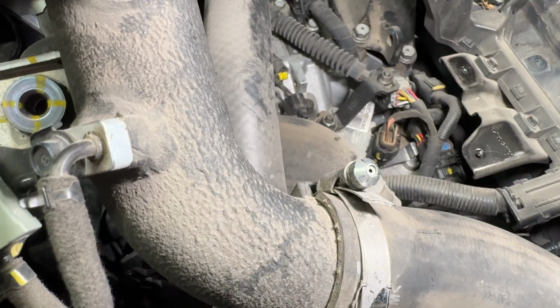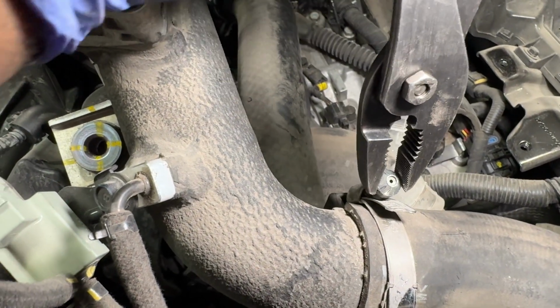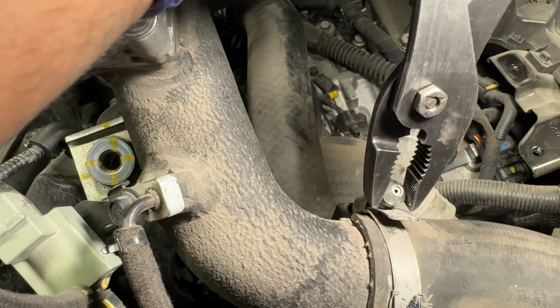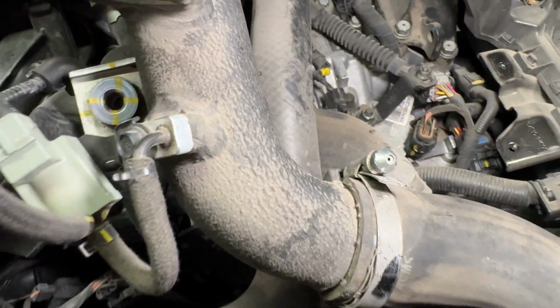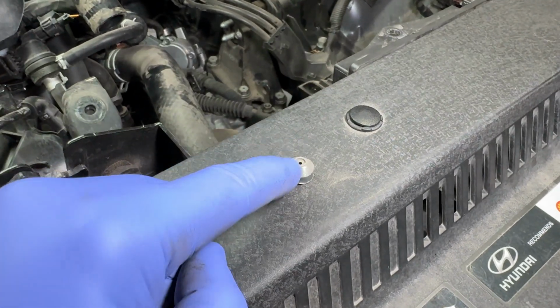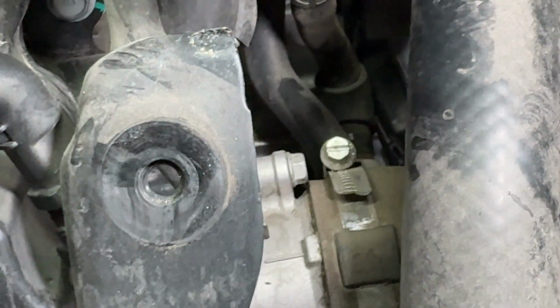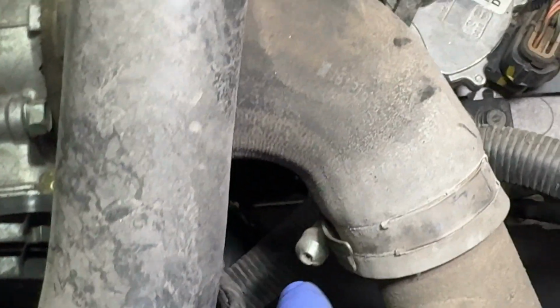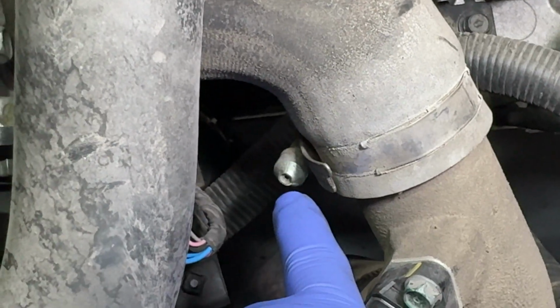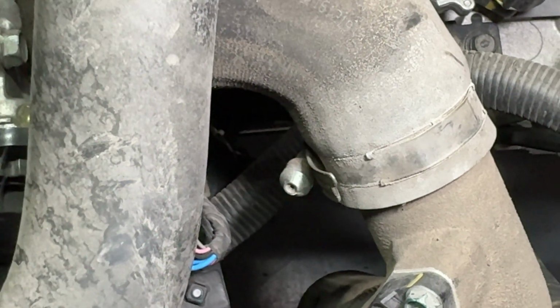Circular. So what I'm doing is I'm just using my pliers to grab it and spin it. Not ideal, but it's working. Well, I just read the instructions, and these are actually just little caps that sit on there, and then you remove the cap, and then it's a regular flathead, or you can use a hex tool. But I used the flathead and just pried it off. That's how I'm going to reinstall it. That's why you read the instructions, guys.